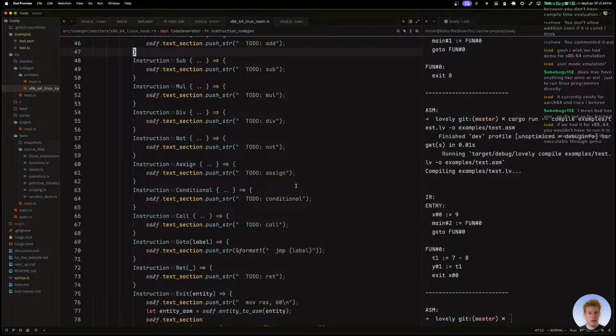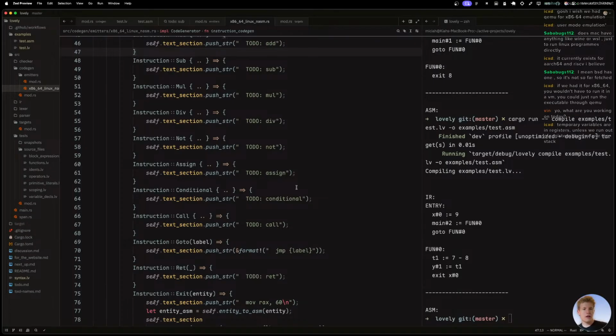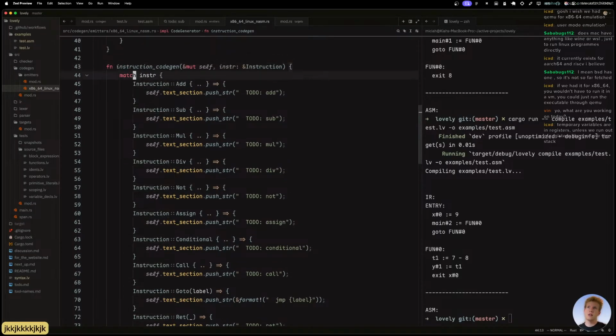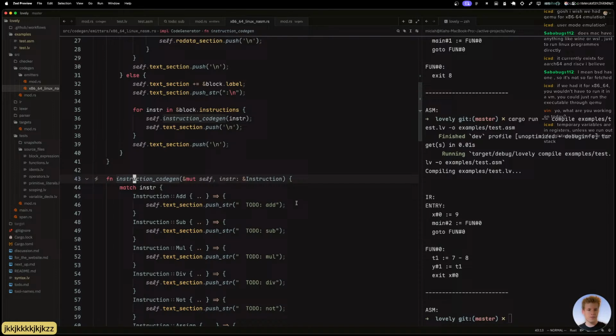Oh, gotcha. I see. I get it. Yeah. Oh yeah, that'd be a lot nicer. Temporary values are in registers unless we run out of registers. Then we use the stack. Wait, I thought we decided just to use the stack for everything. Or are we doing the register stack thing? Oh no, just for spillover. Okay, okay. Yeah, that makes sense.